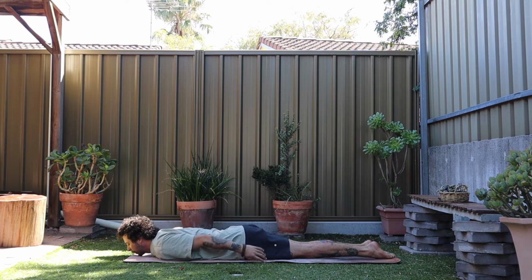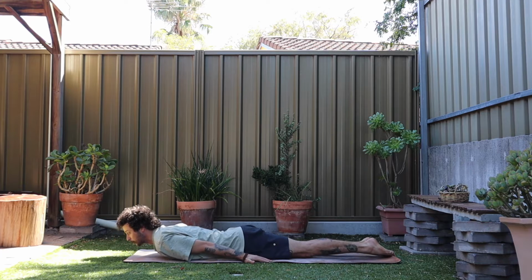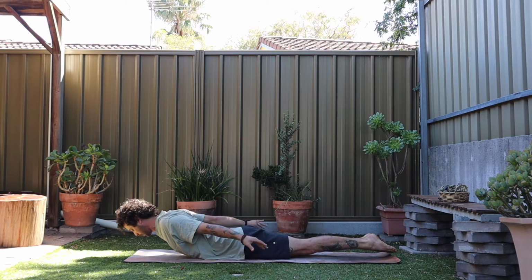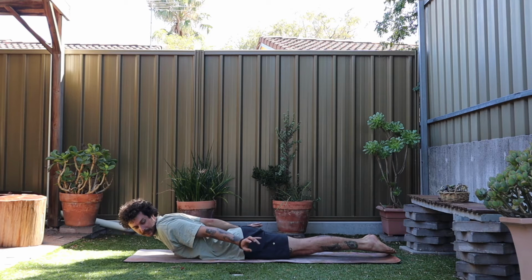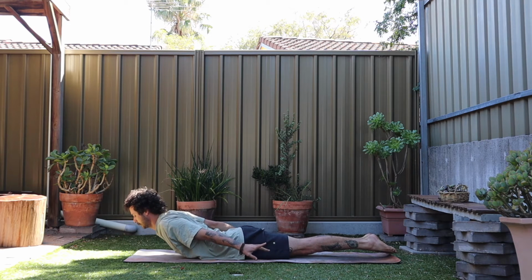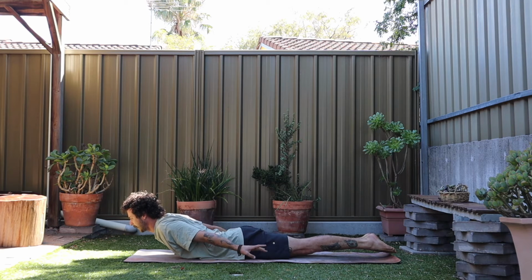Drop your hands down by your sides, palms facing the earth. Shalabhasana, locust pose. Straight away, head, chest, shoulders lift. Squeeze everything towards the midline. Imagine you're trying to draw your fingers down past your toes. Keep your core on, stay for 3, 2, 1 more breath in.